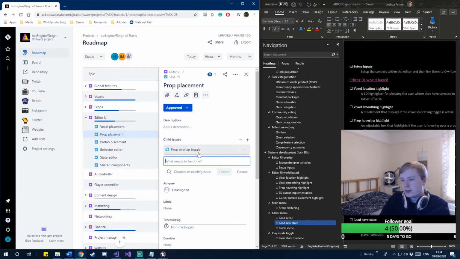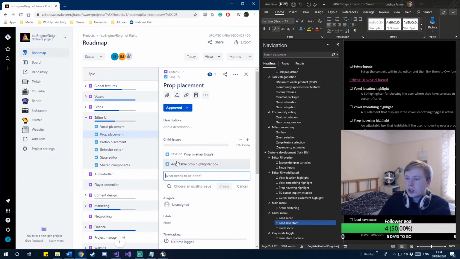Prop overlap toggle. I'm trying to think if there's anything else really for that. Just for prop highlighter box.